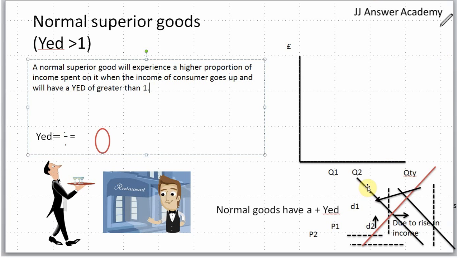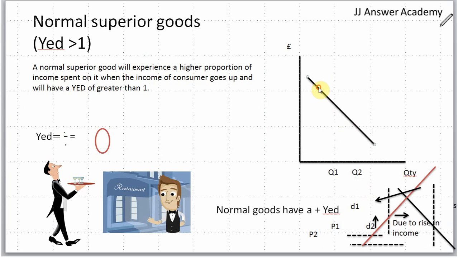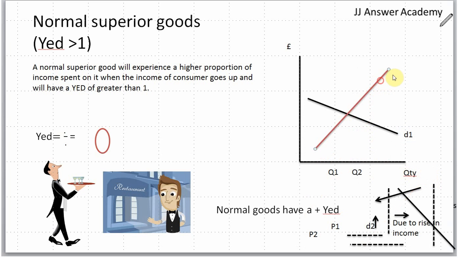First, let's have a look at the diagram to understand this. The demand curve for these sort of goods is relatively elastic. And why? Because a small rise in price will make the person consume less because the affordability reduces income. Anyway, having a look at this, we've got our supply curve, we've got our demand curve.